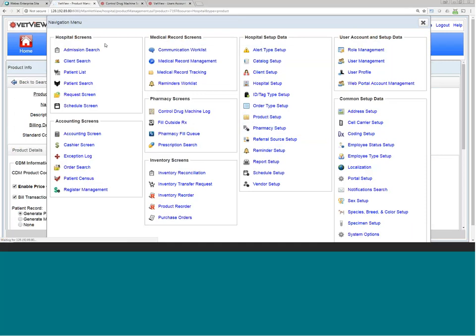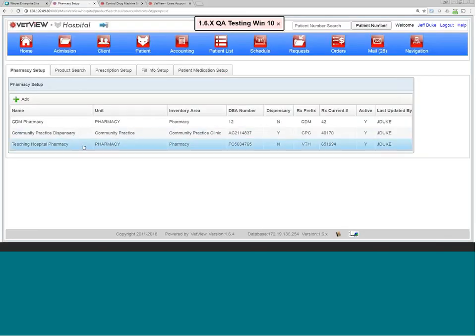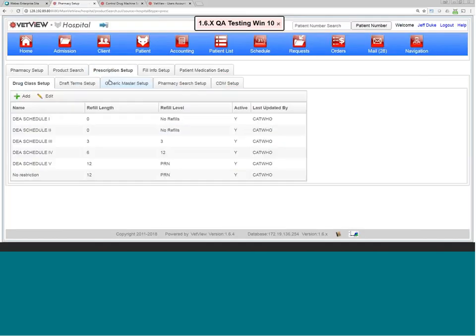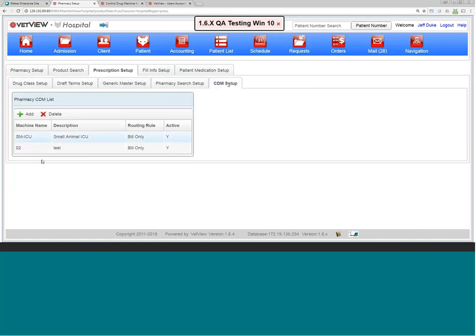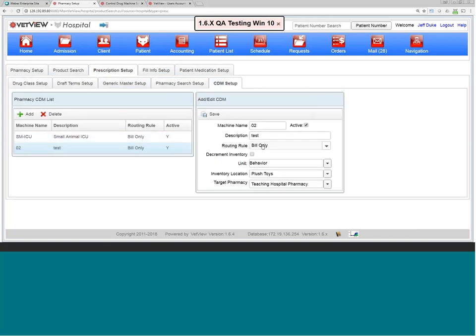we will never completely ignore a data flow from a machine. But if you select the machine, so going back over here to the machine setup, if you take a machine and you say I want to record only, then what that means is it's going to put it into the CDM log screen you saw earlier, but it's not going to put anything on the patient's medical record, and it's not going to put anything on their bill.